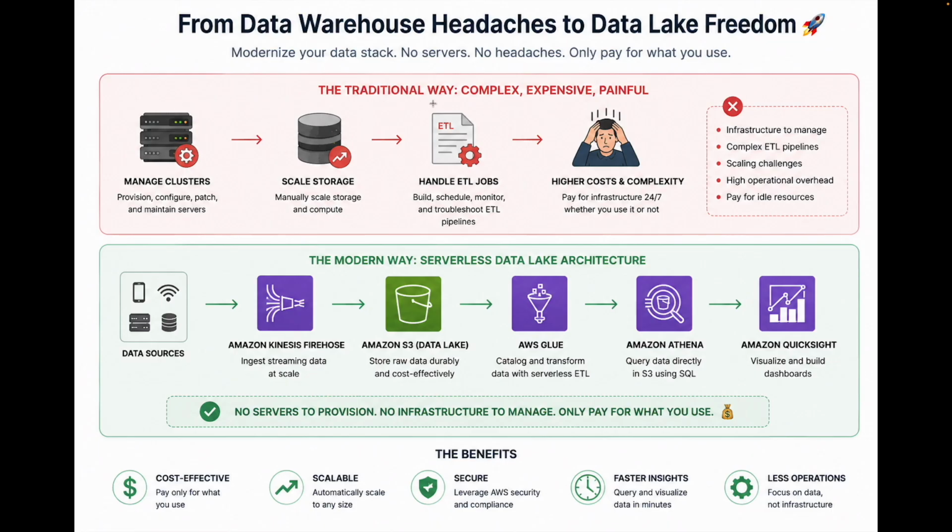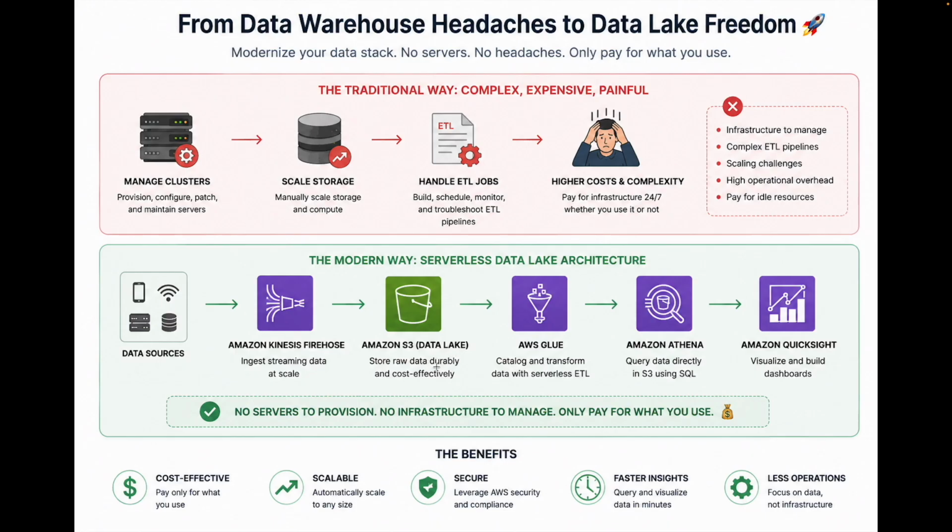The traditional way is you manage a lot of clusters, you scale your storage manually, and you handle ETL jobs, which is going to be very expensive for you at the end of the day. In the modern way we're trying to go with now, by creating a pipeline, we have our data source, Kinesis ingests it and streams it at a large scale. We're going to use S3 as our data lake.